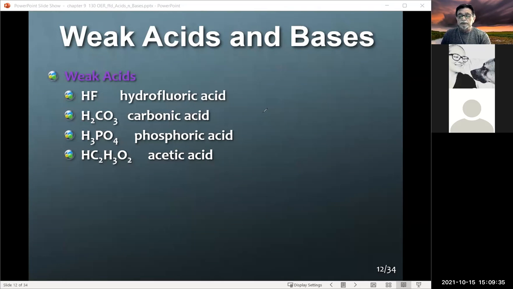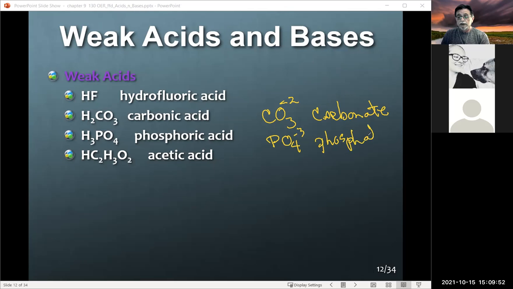And if you think about this, we have the carbonate ion. This is carbonate from the polyatomic ion table. This is PO4 negative 3, phosphate. And then we have the C2H3O2 negative, which is called the acetate, also in your polyatomic table. When we put the corresponding protons back up, we get rid of the -ate and add -ic acid, okay? Oh, and of course, we have the chloride.